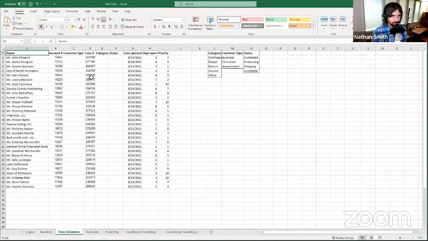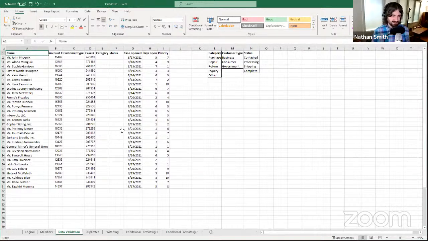Okay, so what we've got here in this example is essentially a list of customers, and each of them has an open customer service case.